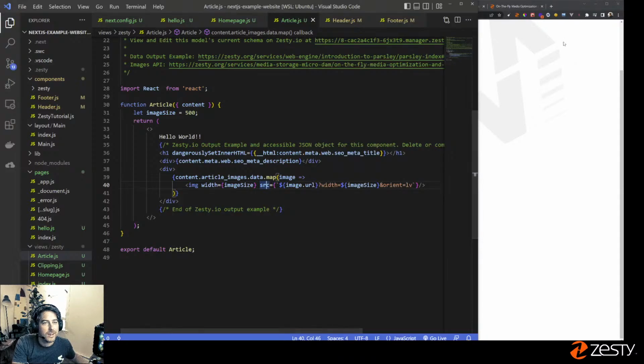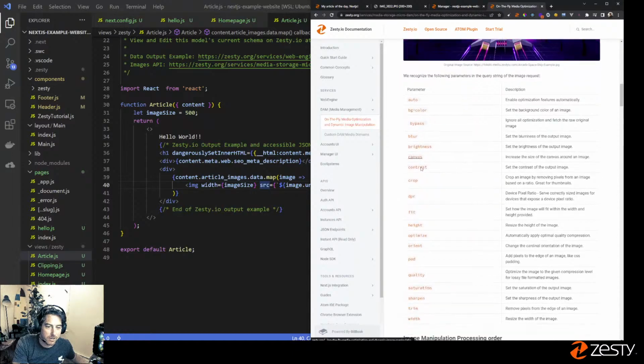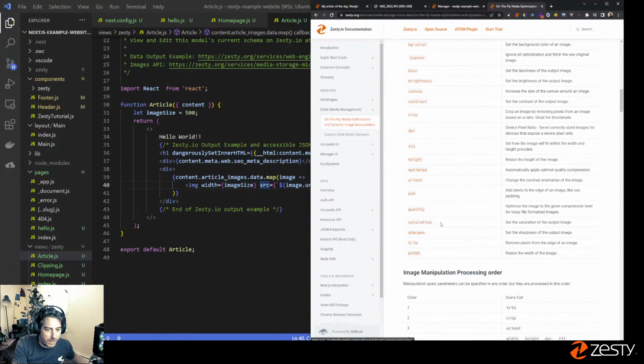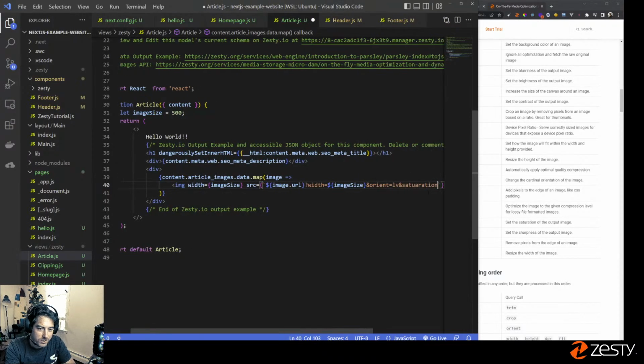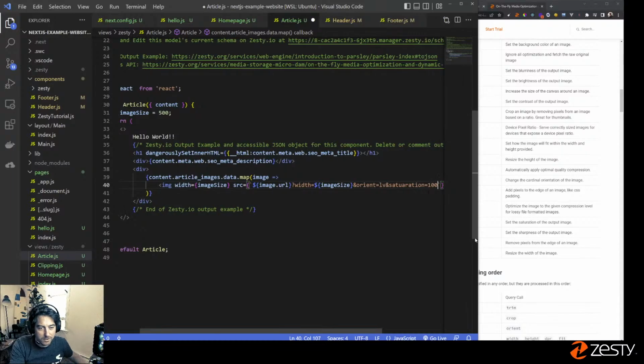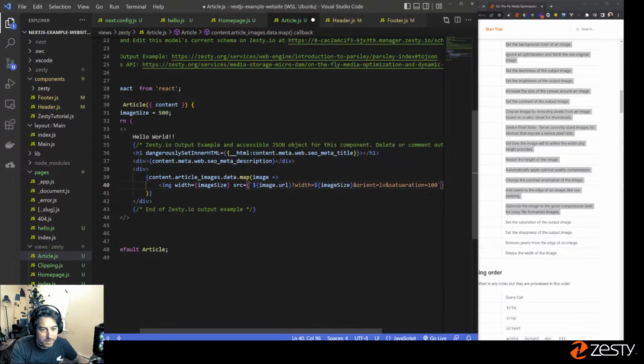That's fun. There's other things too, like you can mess with saturation, background color, brightness. I like playing with saturation. I think it's fun. Let's just do that. So you tag each one on. Saturation equals 100, and I don't even know if I spelled that right. Looks like I spelled it wrong. There we go.